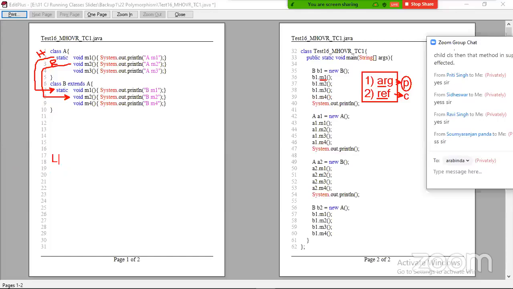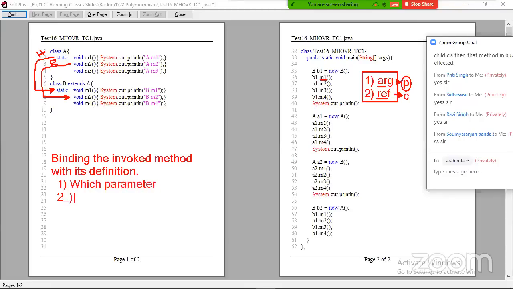The compiler is responsible for binding the invoked method with its definition. For this purpose, it needs to take two decisions: which parameter method, and from which class.